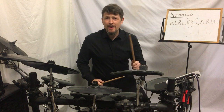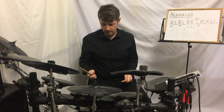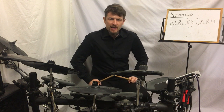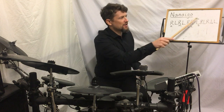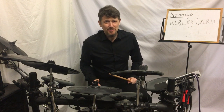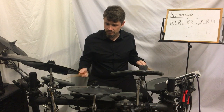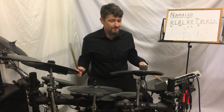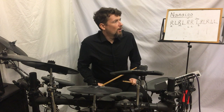It's a simple pattern, like so many of them are, which we start with. But if you put in a little bit of work and a little bit of time, they will come to life. They will become easier, they will naturally be able to speed up. And then you spice it up by quietening it down, but smacking something in the middle. Or you add loads of bass drums, or both feet. Put a bass drum with all the right hands. Or you mix and match.